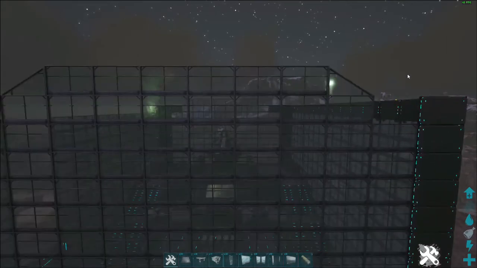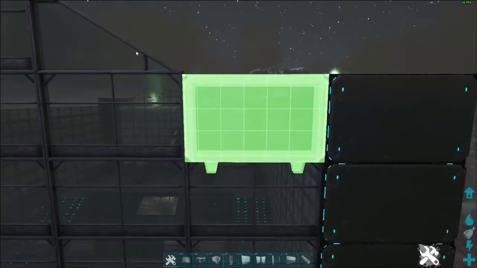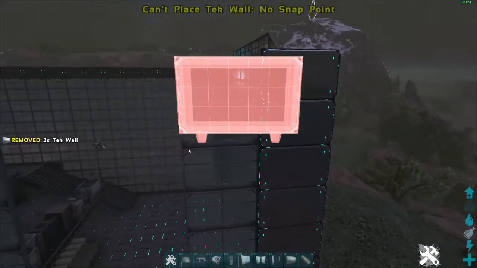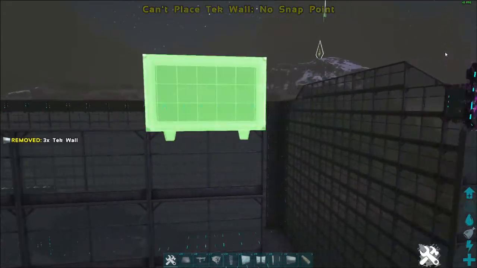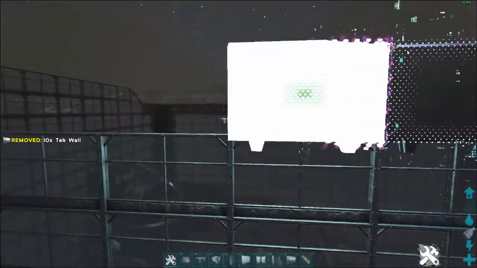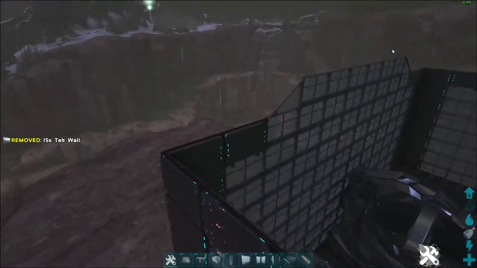But I'll go ahead and get this finished, and then we'll put the ceiling on. I'll show you that little trick. And I will also show you how to build your wall down right there. Almost forgot about that. Alright.